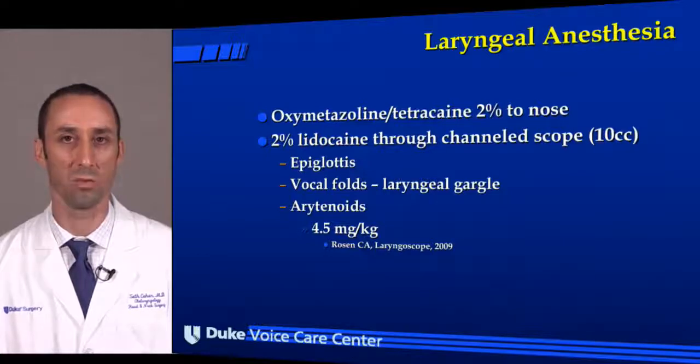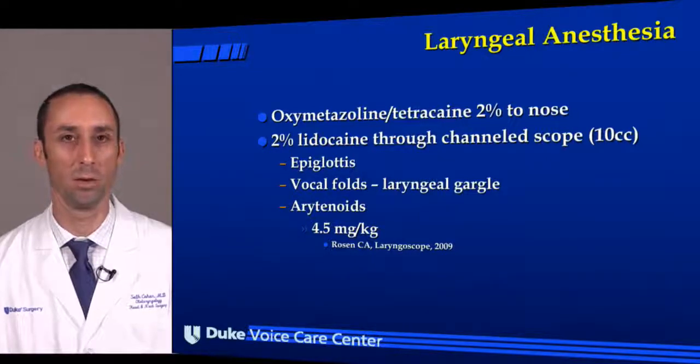And as we know, we have to pass right past that epiglottis. The epiglottis is very sensitive, so we want to make sure that's anesthetized so that as we're working on the vocal folds, more proximally our scope is not abutting the epiglottis causing gagging. That would make doing the surgery very difficult.